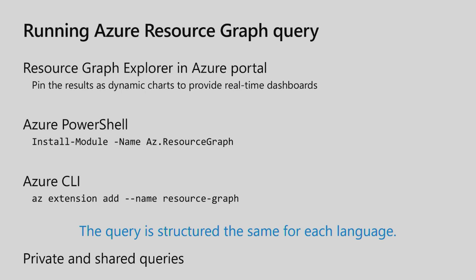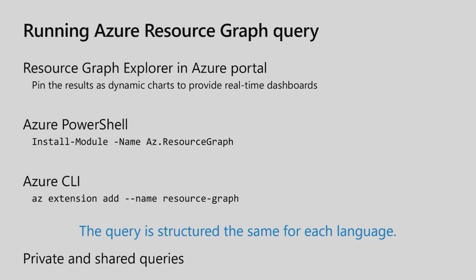If you work with the Azure CLI, then there is an extension there. Extensions in Azure CLI are like modules for Azure PowerShell. So in Azure CLI, there is an extension called resource-graph that you can add using the command az extension add --name resource-graph. Once you have that, the commands for working with the resource graph are exposed to you. Actually, only one command for now, but that one is quite powerful.